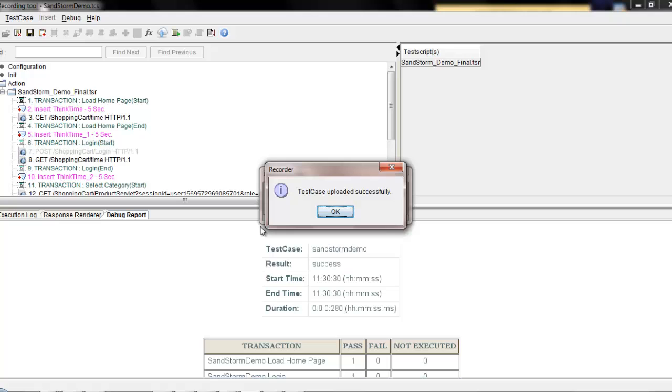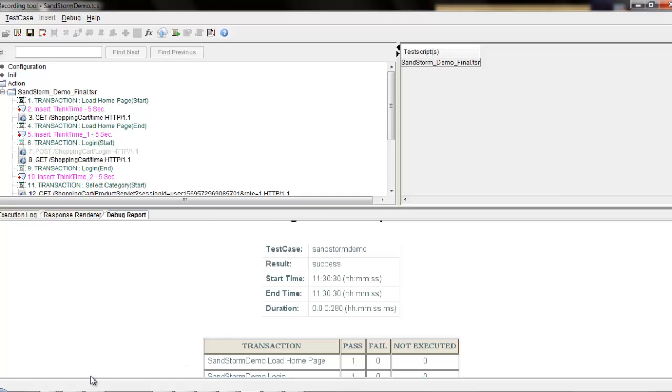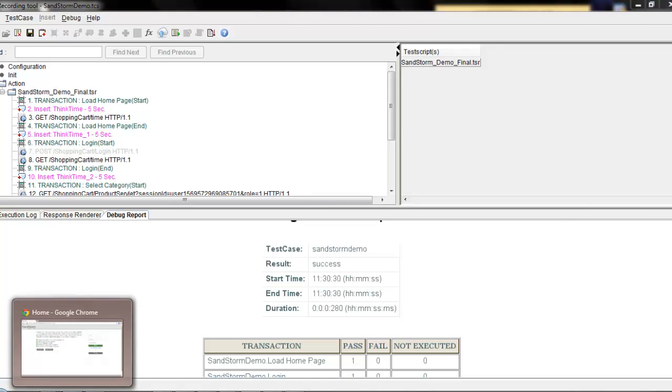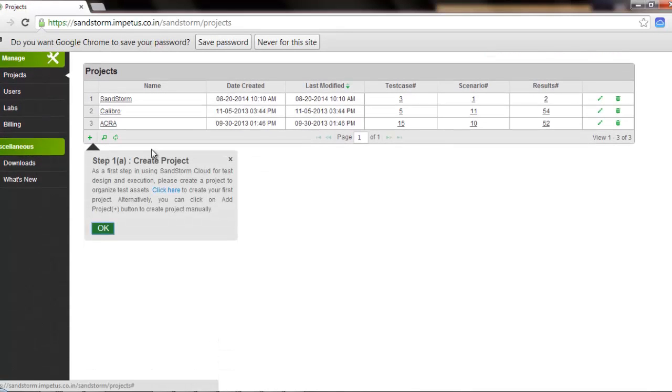Once it is uploaded successfully, I get a message, and now I can go and check in my Sandstorm Cloud account how the test case is uploaded. Let me log into my account. So these are the projects.